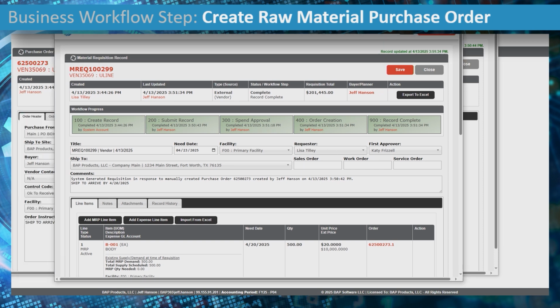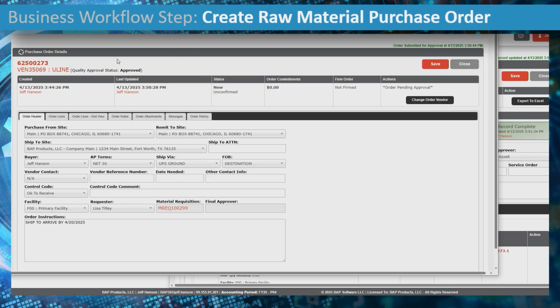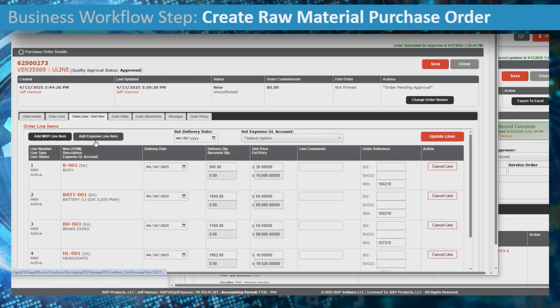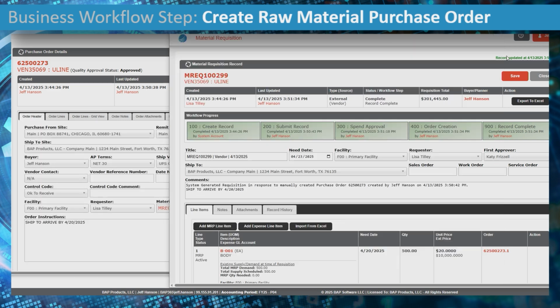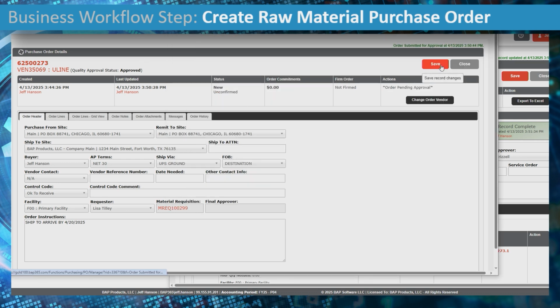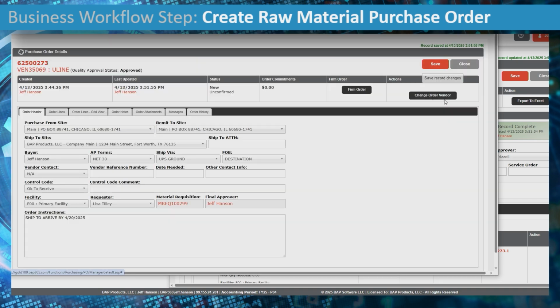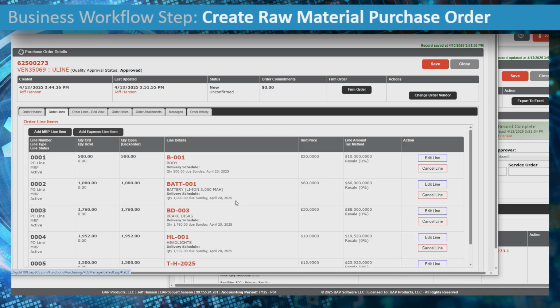So to review, I created the PO over here and I added my line items. And then once I had all my data in there, I submitted it for approval. It went through the approval workflow and then has become available for me. So now if I click save again, the approval workflow is done. It's asking me to firm the order. So similar to what we did in the sales order, you need to firm a purchase order. It's not available in the system until it's firm.